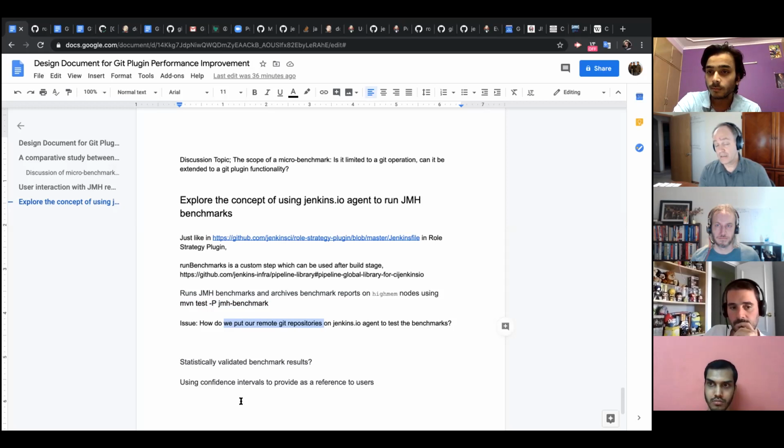So if you look in the Git client plugin automated tests, and I can send you a link to the specific test, there is a step there which does a caching copy of remote repositories locally as part of an early stage step. I think we could just use that same technique. You put your reference repositories on GitHub somewhere, and as a very early step, it copies them to the local agent and then uses the local copy.